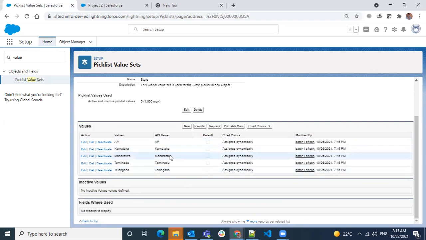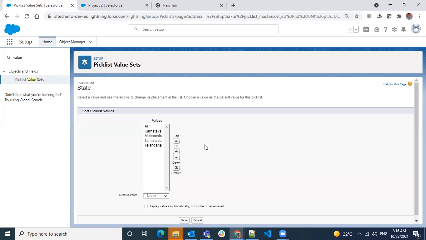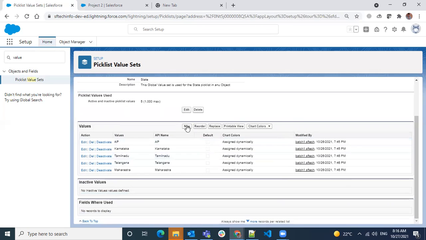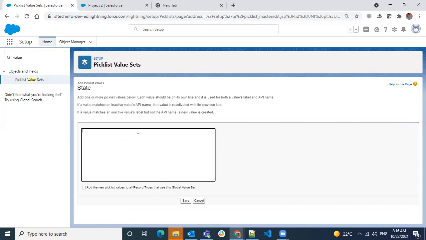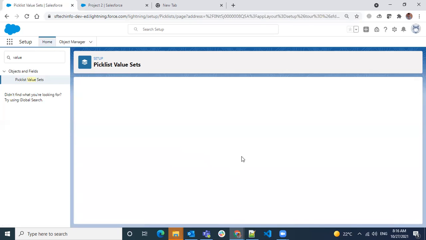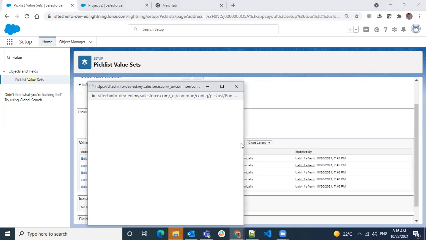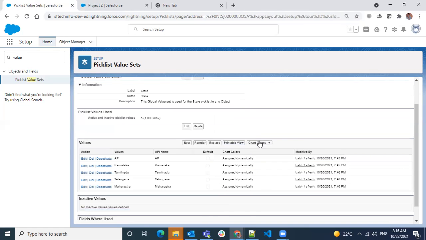If you want to have a different order, you can move values to different places and save it. And if you have new values, you can add all the new values here. And then we have a printable view, and we have chart colors and fixed colors for the values dynamically.